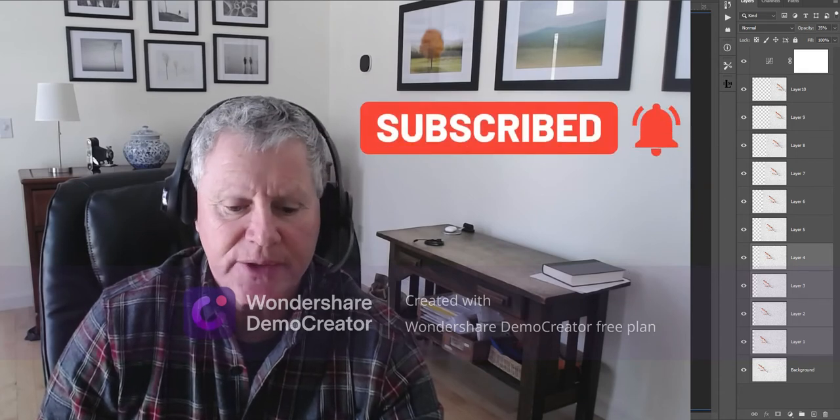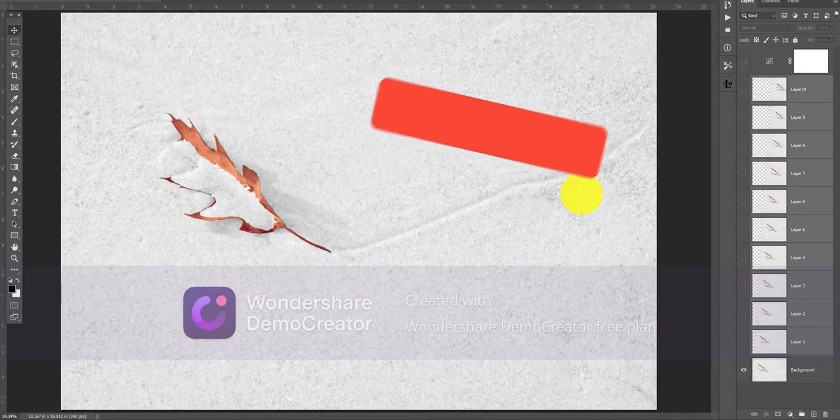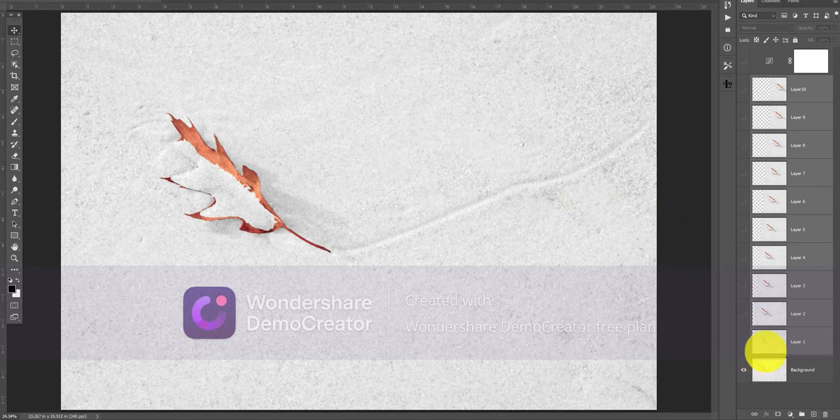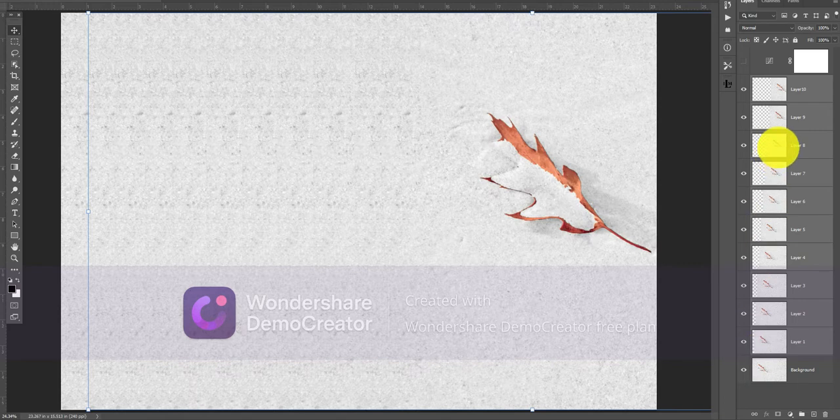So let's jump into it. Here I have opened a simple image. For the purpose of the demonstration, I've replicated across a number of layers, and I've also moved each layer slightly to the right to create some separation. At the moment, all layers have opacity set to 100%, so as you might expect, only the top layer is visible.